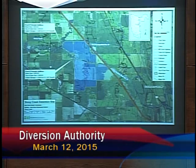We're looking at 2 pools, and Jerry alluded to that a little bit. What shows on this map is we're calling Pool A this northern pool, and Pool B this southern pool. This is Clay County Ditch 31, also known as Stony Creek. And water would go into both sides of this, on each side of the channel here, 2 off-channel storage sites. In total, about 6,500 acre feet of storage.